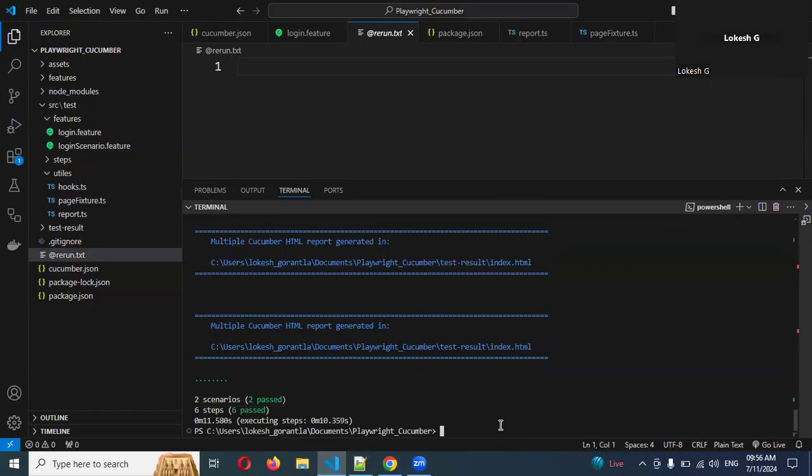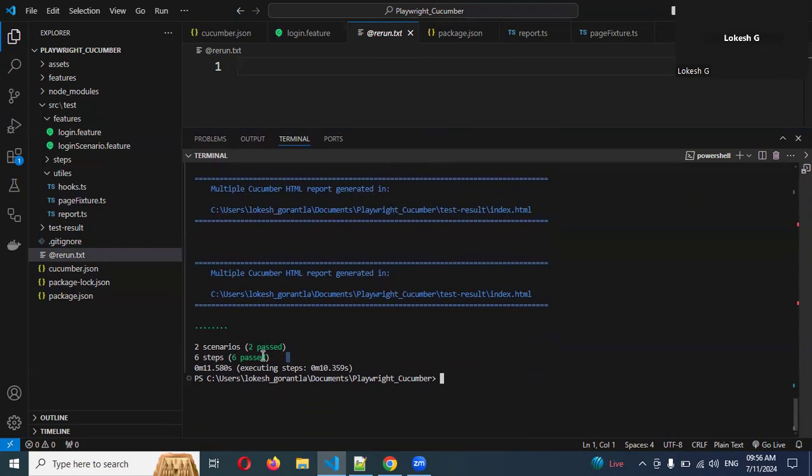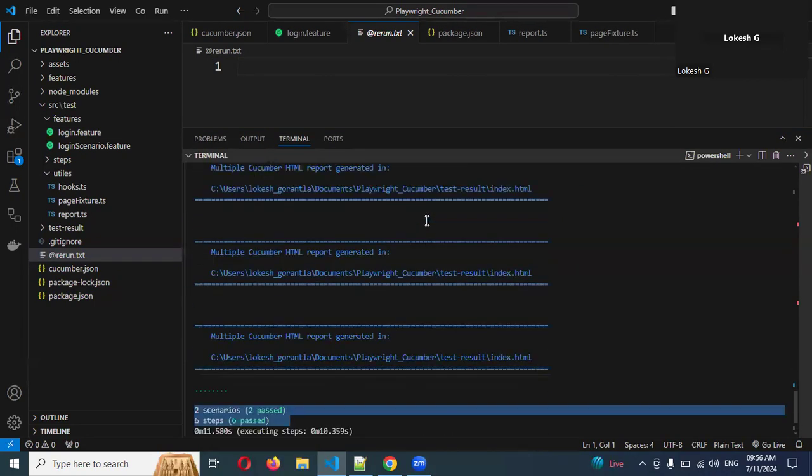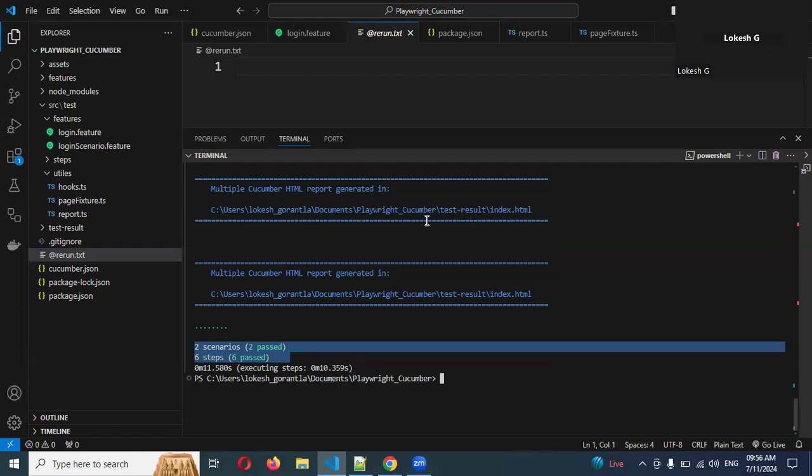Two scenarios got passed. If you see now, there is no file here. Basically only the two scenarios ran.